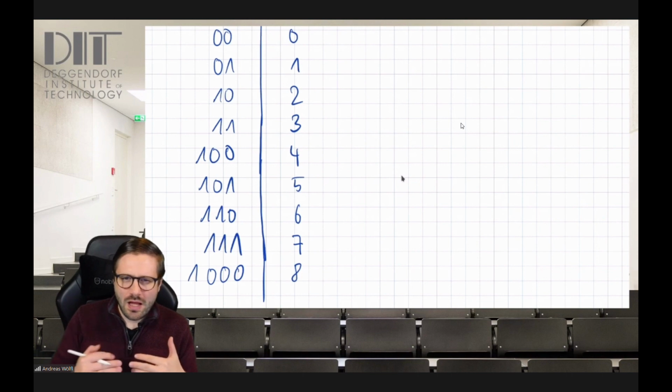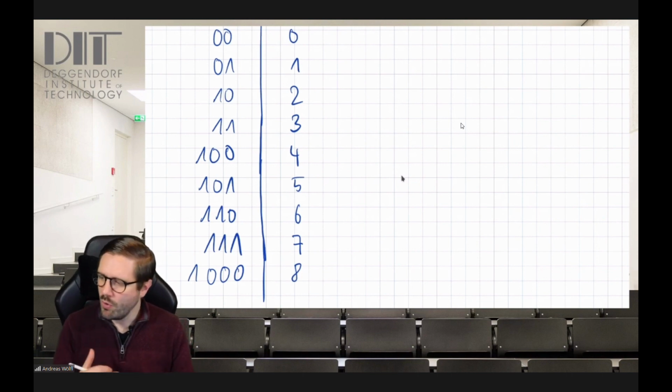So the higher the number is, the more digits we need in binary to represent the number. The first 4 we can represent in 2 bits. We need 3 bits in order to represent a number up to 7. And we need 4 bits from 8 to 15.